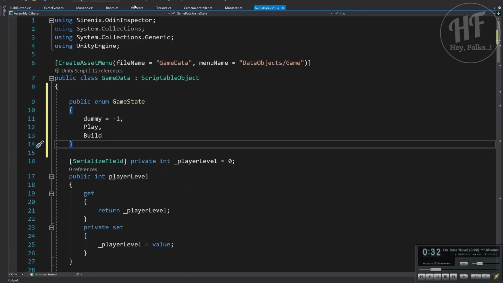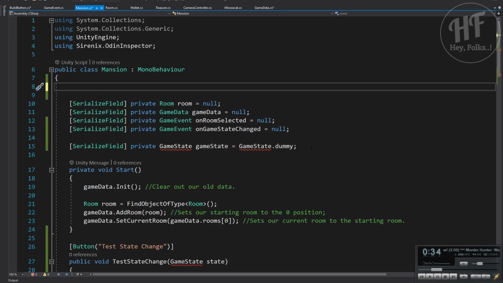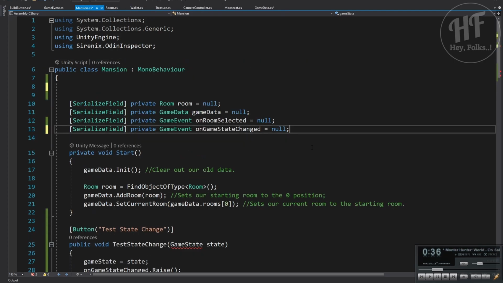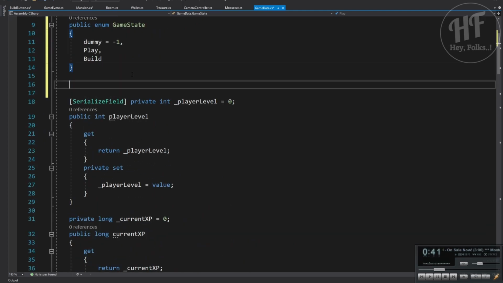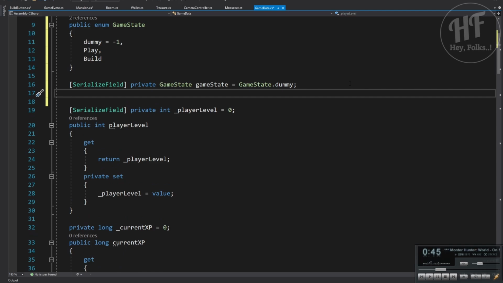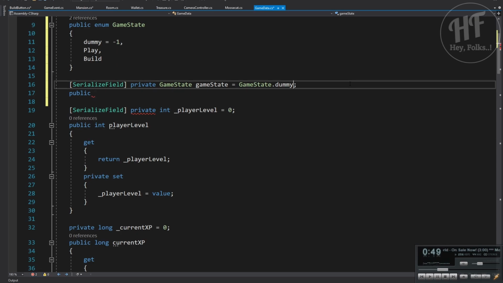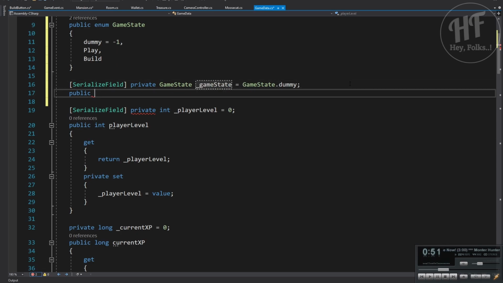And then go back to the mansion. Sure, it can just be right here. That's private, and then public. Whoops, we're getting there. We're getting there, team. Just give it a sec.